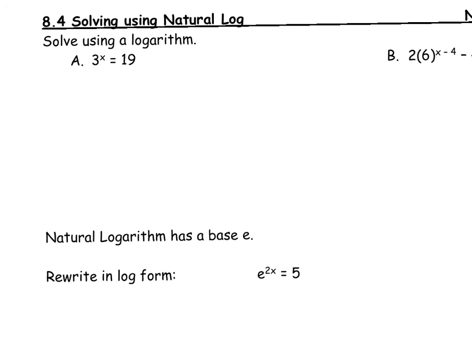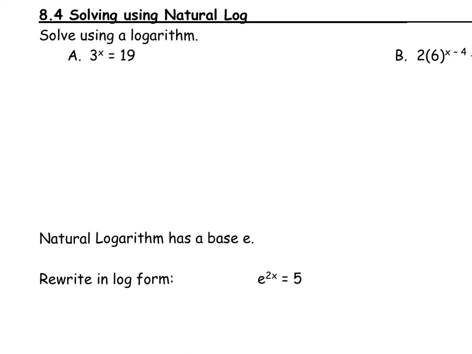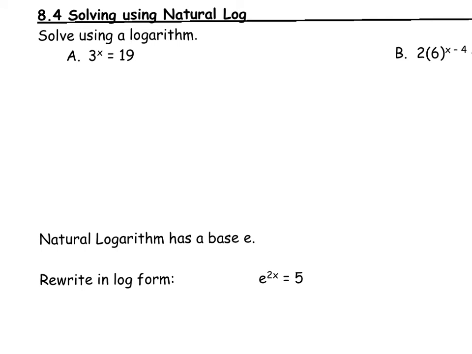So we're going to use logarithms to solve this because 3 to the x equals 19. I could never get 19 down to a base of exactly 3. It's not like 3 squared or 3 cubed or something like that. So we're going to write it as a logarithm. My base is 3 and my exponent is x in this case. And those are the two things. So it's log base, so we'll do subscript of 3 of 19 equals, it's always equal to your exponent, and that's x.